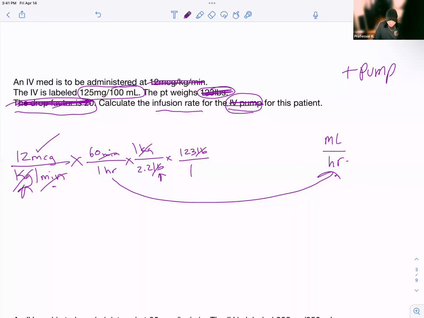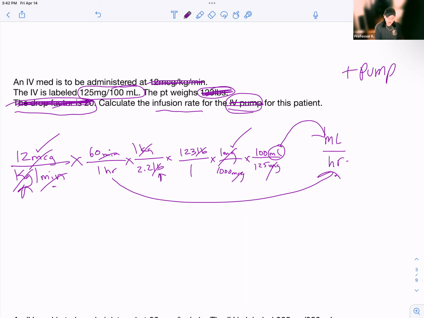So what do I do? Convert. 1 milligram is 1,000 micrograms. That gets rid of my micrograms. Now, how do I get rid of milligrams? You see how it's this process of eliminating the unwanted. Well, now I can use what's in my problem, the only thing left in my problem. I can use the 125 milligrams in 100 milliliters. That gets rid of milligrams, and look at that. Now I have milliliters. I look at my entire problem. Everything that I don't need is crossed off.